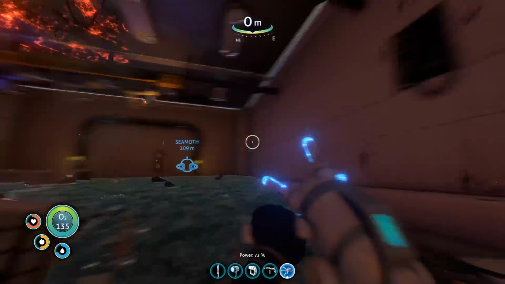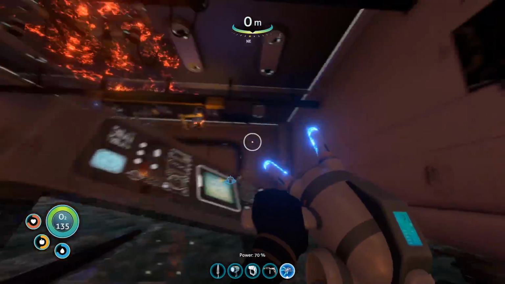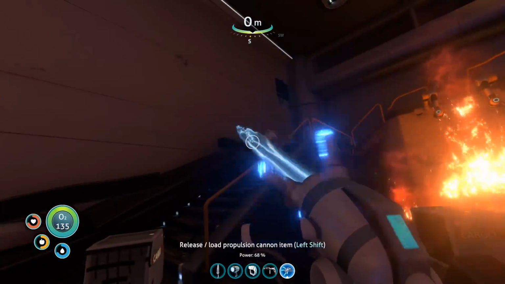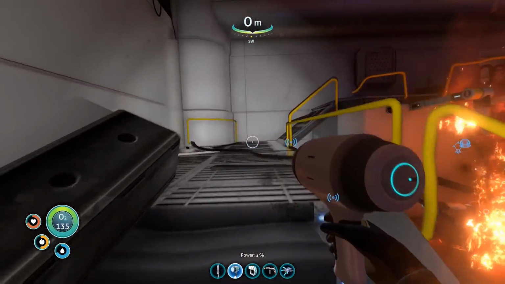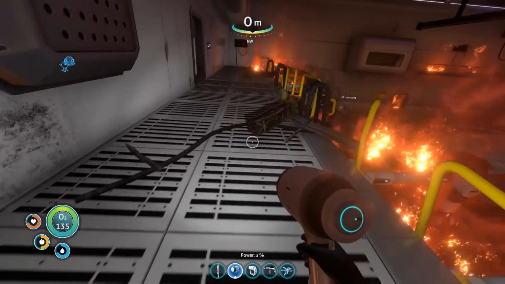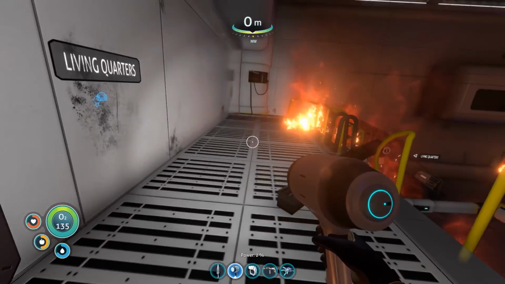Oh, the tools that they put in this game are so cool. You throw desks around and great big heavy crates. Alright, let's go, go, go, go, go. Man, I don't know how much more of this there is to. Okay, now we're into living quarters.